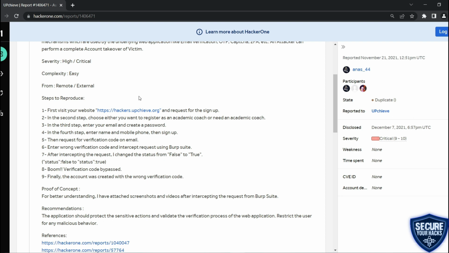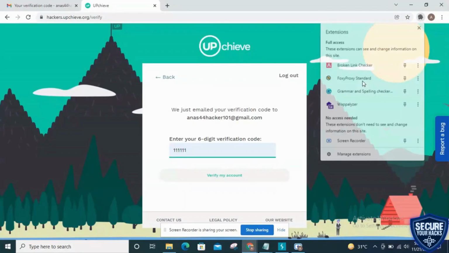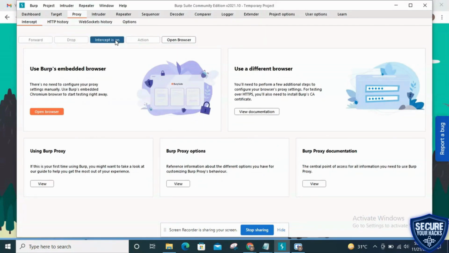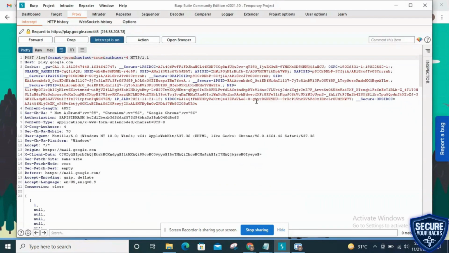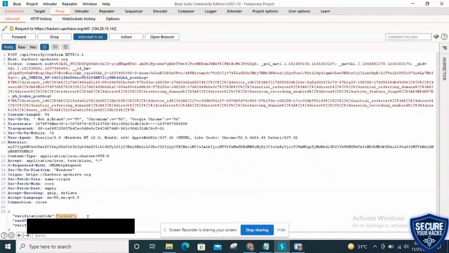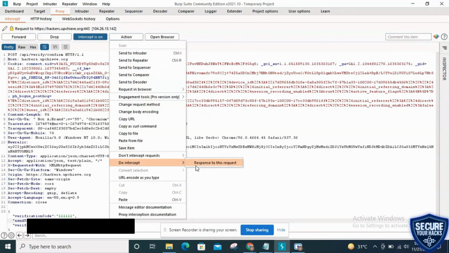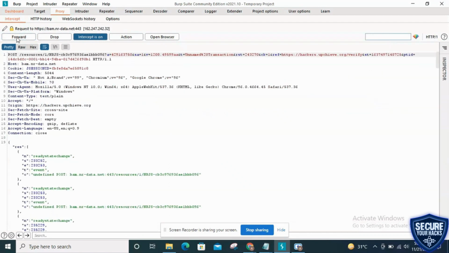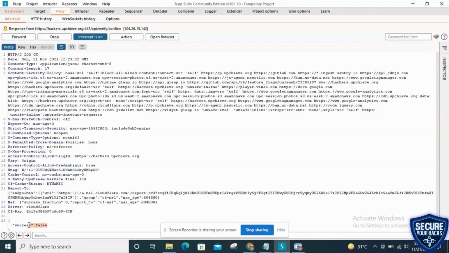So let's understand this exploitation part in simple words. You register to the website and the verification code comes to your email. But to bypass this, you can simply enter a random verification code and intercept its request in Burp Suite. Now in this tool, we have an option to see the response of any request. So we will see how the server responded to our random verification code. Obviously it is wrong, we know that, and in the response we are getting false, which means the code is wrong. So now let's bypass this by manipulating this status from false to true and forwarding this response.